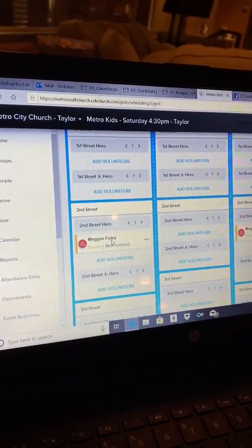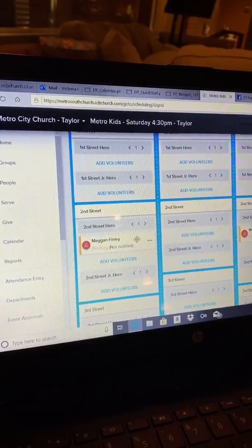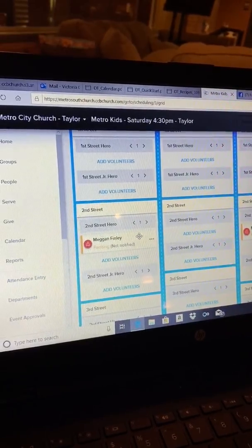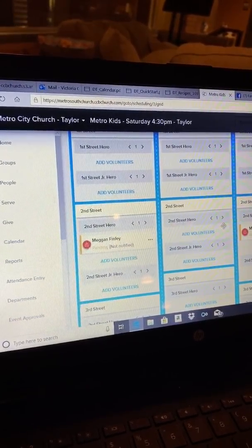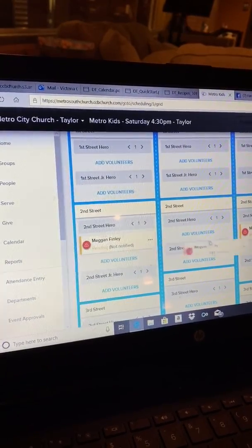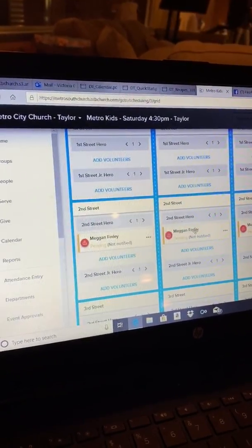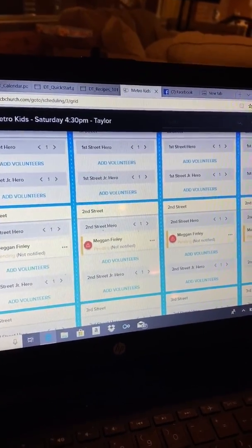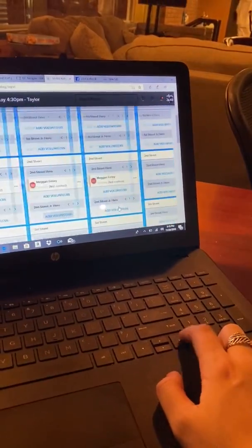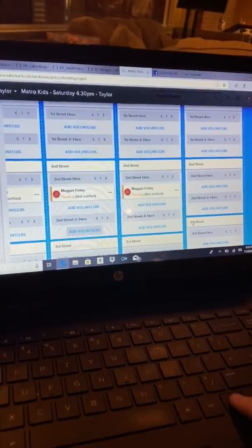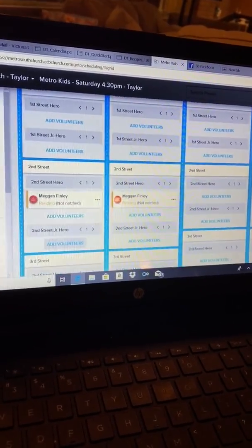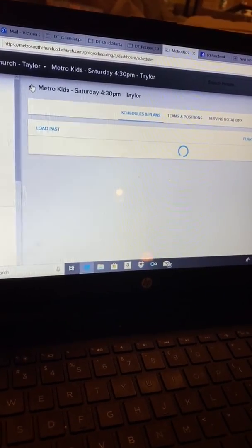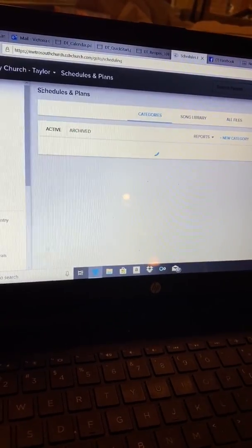Then I can grab it and move it over. Okay, well, I've only got... Nope. It really does work, I swear. There we go. Ta-da! And then I can do that all across the board. I can keep scooching over and it'll let me do them all. So that's for 4:30. But we know we need to do more services, so I'm going to go back out. I've got all my 4:30s put in.